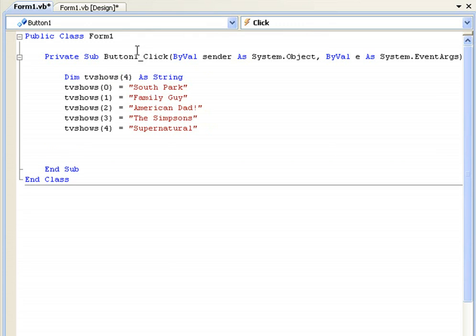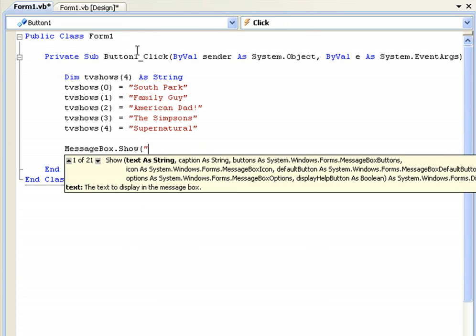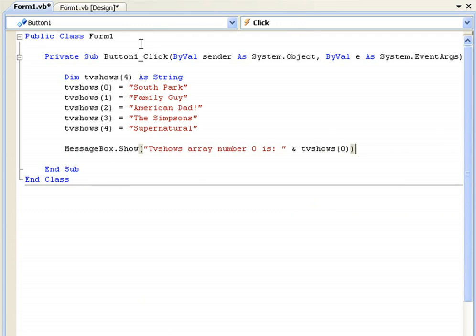Well, to use them, you'd use them just like you'd use a variable by typing, say, messagebox.show "TV shows array number 0 is", and then we'll add TV shows 0.